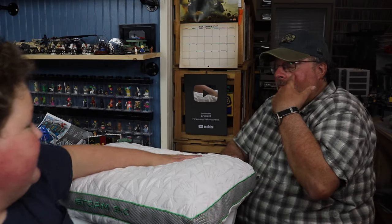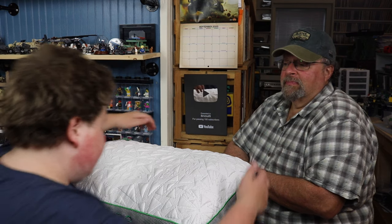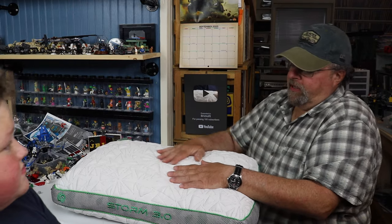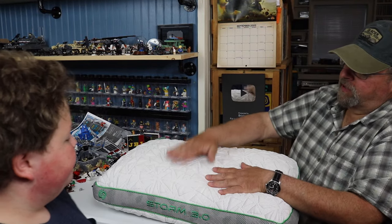Originally this was going to be my pillow. The problem for me was I sleep like this — I'm a stomach sleeper sometimes, and I generally fall asleep on my stomach and wake up on my back; I toss and turn a lot. The pillow was too thick, a lot thicker than what I'm used to. But Dave tried it, and when he slept on his side it gave him the support he needed. He was comfortable in every position, it was nice and cool, and he loves it. It's a keeper. This pillow will be his pillow for the rest of his life.